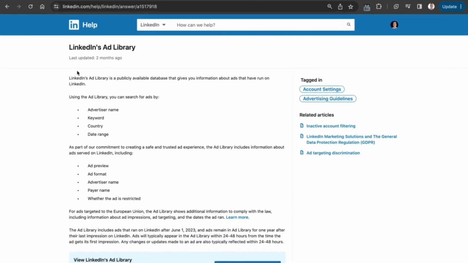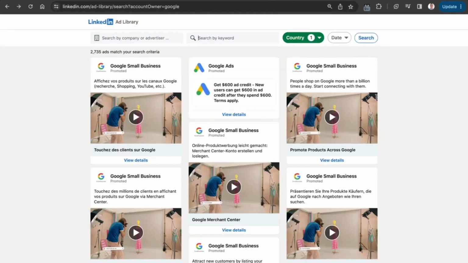And if you go to their help page, which is talking about the LinkedIn ads library, you can see for yourself how it all works and what their commitment is with all of this stuff. All very interesting. So do go over and check out the LinkedIn ads library, everybody. It is quite an interesting tool, and it allows you to once again spy on your competitors on yet another platform.